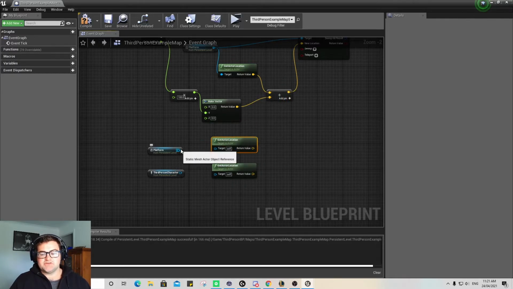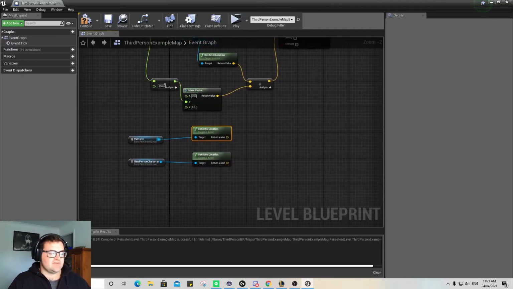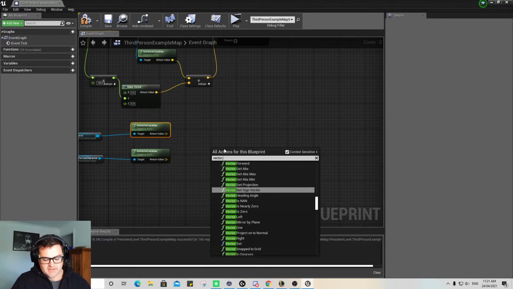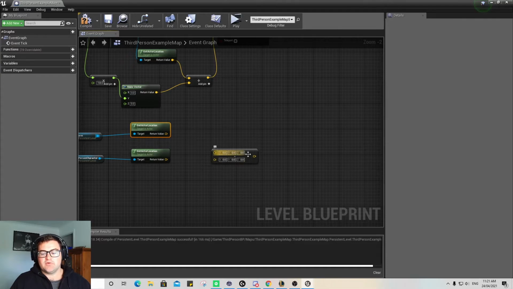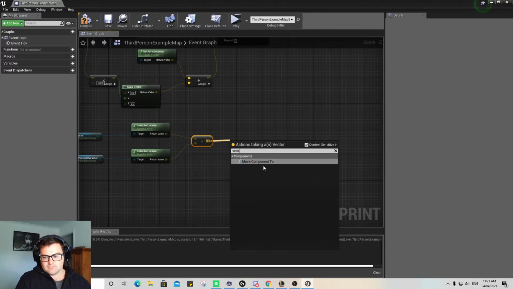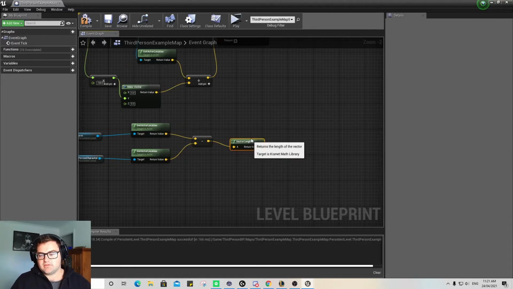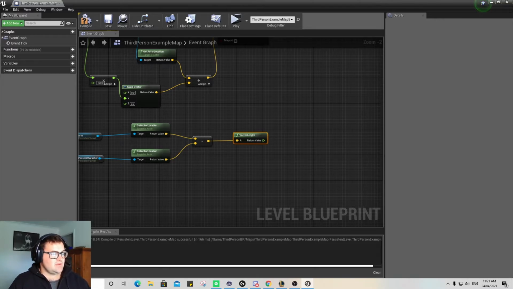Okay, so getting the location. Alright, and because we've got these vectors, and this is one way to do this, there's definitely more than one way to do this, okay? I want to make sure that's 100% understood, because this is almost more the longhand way of doing it. So we've got our vectors, and we're minusing these vectors from each other. So as it's getting less and less, we're then going to dictate the vector length. Vector length, cool.